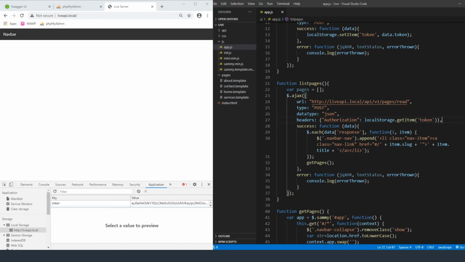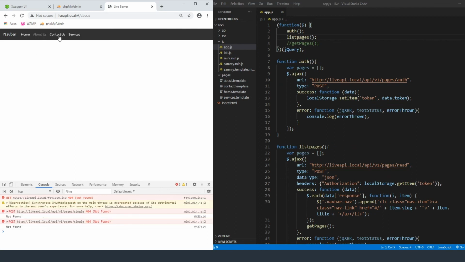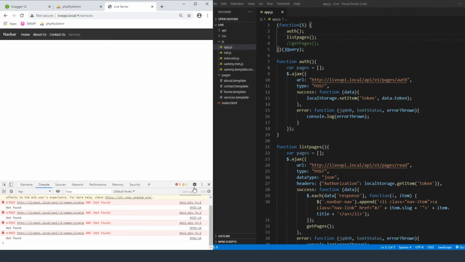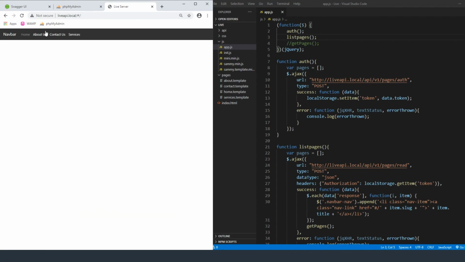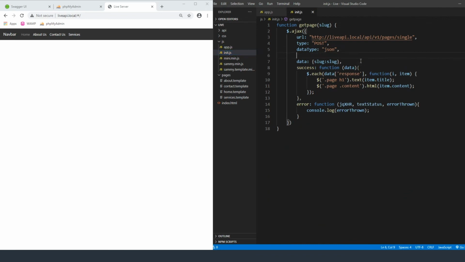So now if we go back to our browser, let's do a hard refresh, and oh, that's because I forgot to call list pages. Let's uncomment that back out. Now we do a hard refresh, you can see that our navigation is here. The content of the pages are still not there, so we need to also take the part that we're doing the content, and we need to add this one line to it. And that would be done inside of our initialize.js. And let's pass it right before the success. Do a hard refresh again.